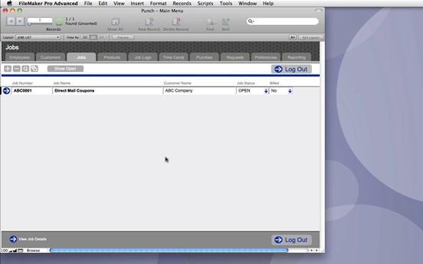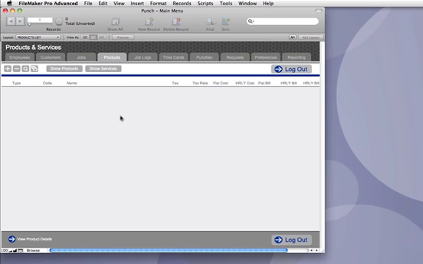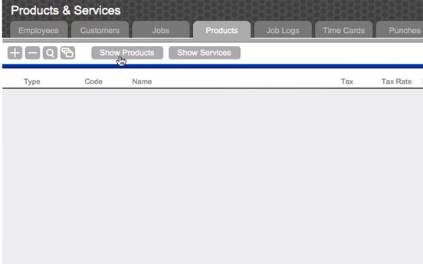The next thing we want to look at is products. Within Punchit, we have this area within the admin area where you can add your products. Actually, the tab is called products, but it actually stores products or services. Pretty much anything in here can be a product or a service.